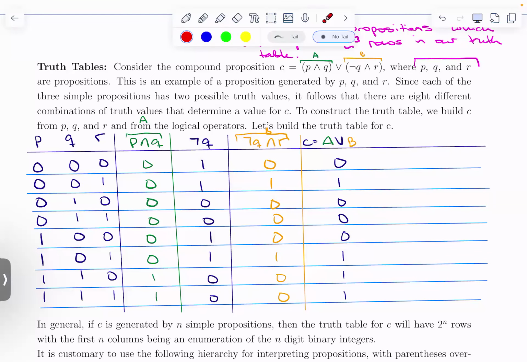And so then you can figure out which combinations would give you a true overall statement for whatever compound you're trying to build. Or a computer system, lots of different things. But I like the truth tables, and that's as far as we're going. So that's nice.